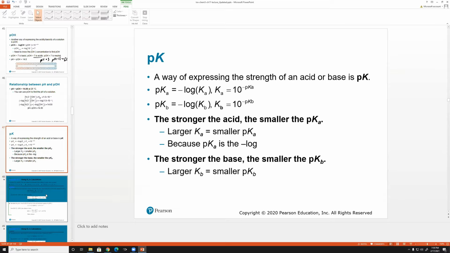Now, instead of blindly memorizing this stuff, I would suggest walking through the logic. And the logic is all of these numbers derive from Ka or Kb, which is the equilibrium expression. So we'll walk through this bullet point. If Ka is small, that means, well, I'll write it down just so you're not confused.